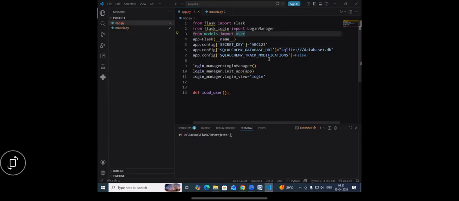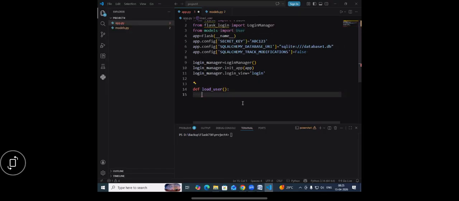What is the name of the model? User. So from models import the User model. This load user should load the details of the user from the user model, so you are using User dot.